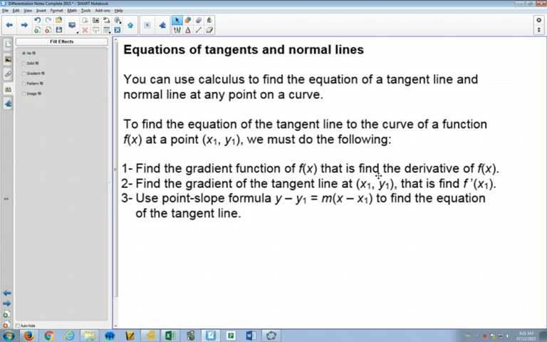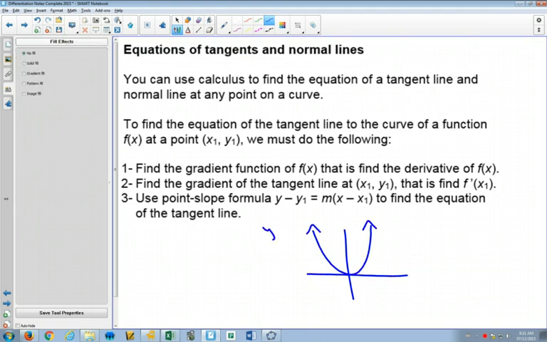So if we have a function, let's say our original function is x squared, you know that there's a point where x is 3. What is that point? 3 comma 9. How did you figure that out? All you had to do was plug 3 into the original equation, and 3 squared is 9. Awesome. So we have that point, and there is a tangent line that touches that graph at that point perfectly.